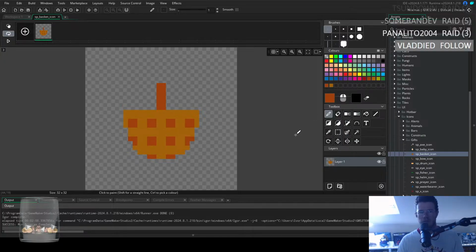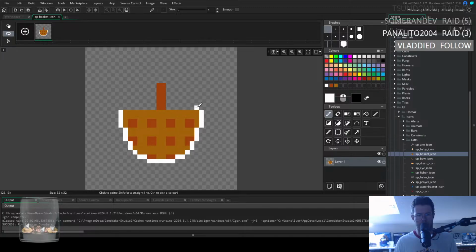I guess we're going with this. Well, you know what? I could just make the handle 1 pixel longer. Boom.